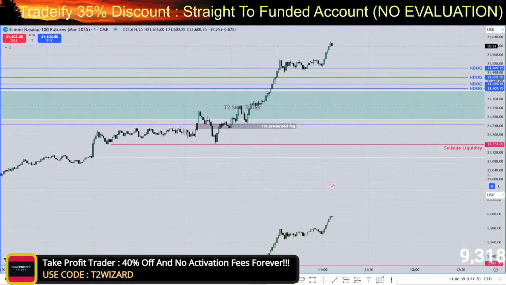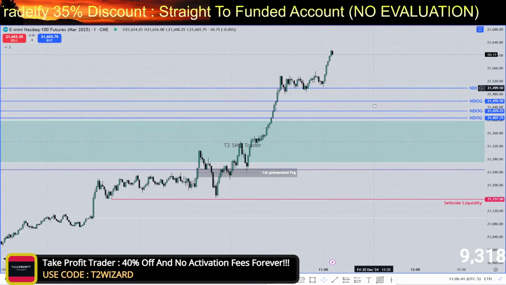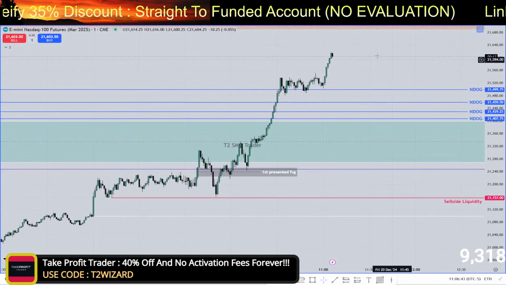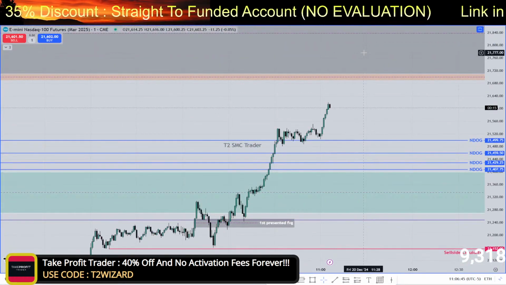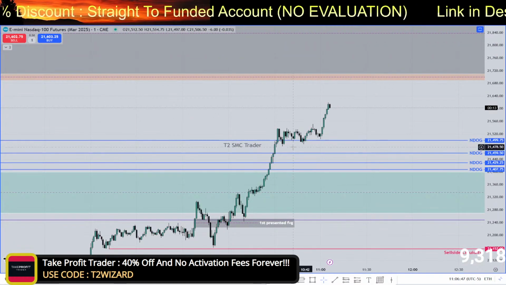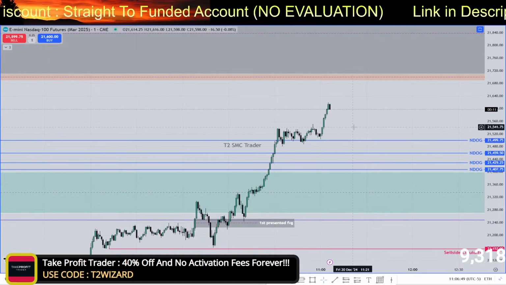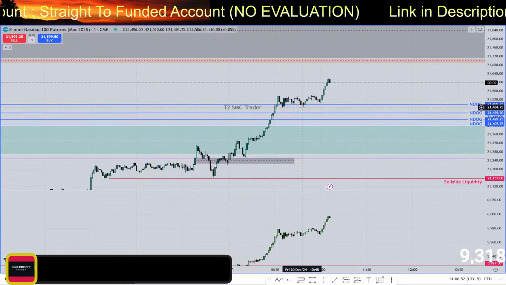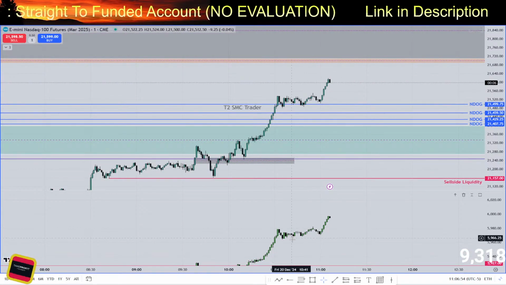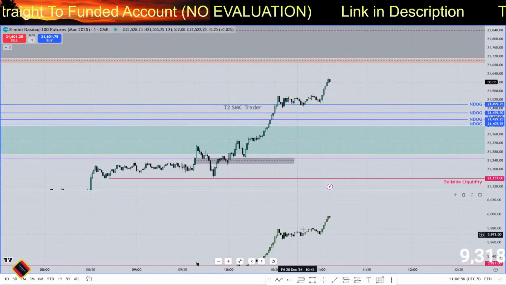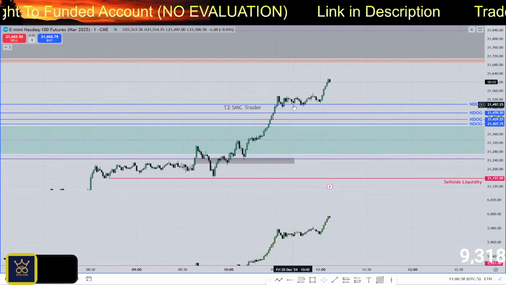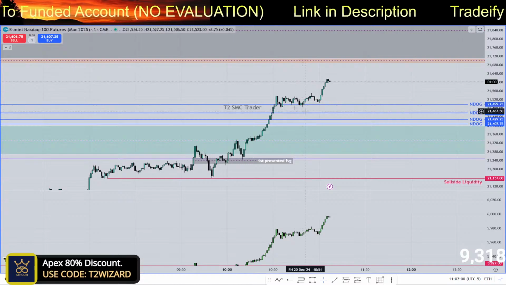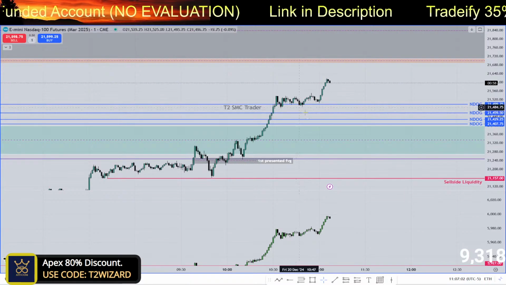Yeah, if they take the high, I am okay with that. I'm only interested in looking for buy, so it will keep taking the highs. That's my intention. If you see any kind of SMT here, as I can see, this low has been taken here in Nasdaq, while even S&P failed to take it. I really don't know who is stronger today, but there is a kind of SMT over here so far. In general, there is an SMT.